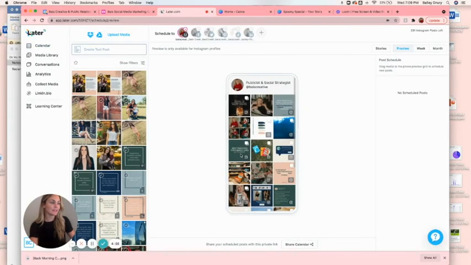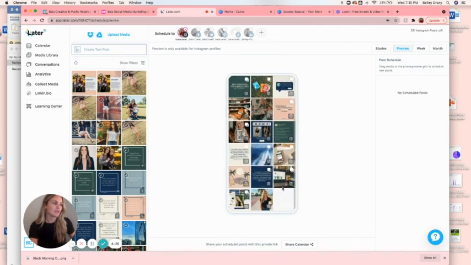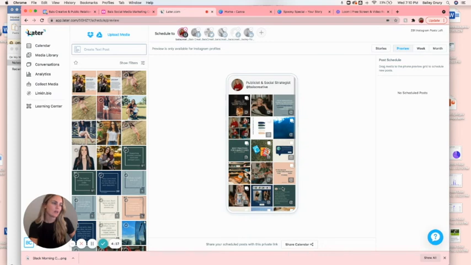Once your stuff is scheduled, it's really nice whether you're using the Facebook platform or Later. A lot of platforms do have this feed preview, so you can really make sure that all your content looks cohesive, like you're one brand, that you're not using crazy colors or one photo doesn't just stick out among the rest, ruining your whole aesthetic of the feed. I know a lot of people say that feed aesthetic doesn't matter, but I am just not a big believer in that. I will not follow a page if I look at it and it just looks like a complete mess. And so it's just a really nice feed preview to look at everything that you've been laying out and see how it looks all together. Once it's scheduled, it's awesome. You just wait for it to go live.